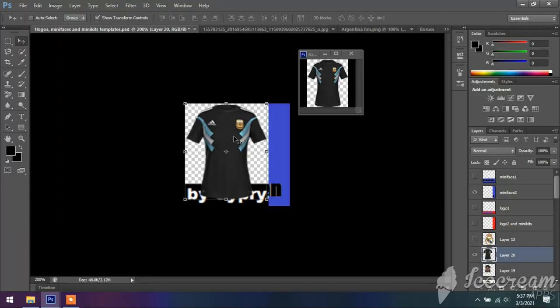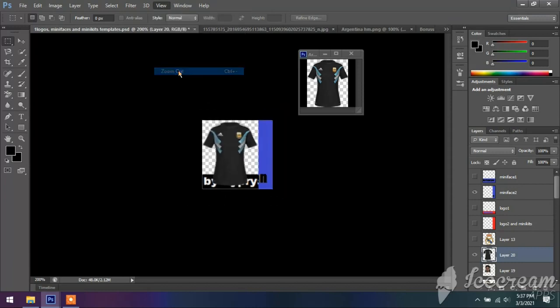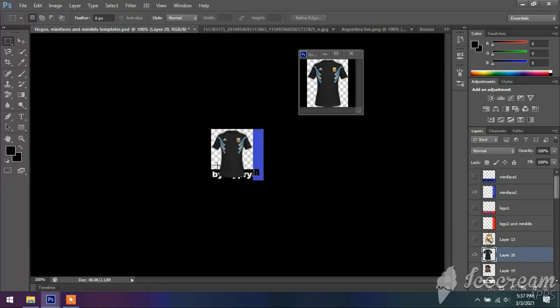Okay, so the Minikit will appear until here. Below here will not appear in game, which is not really important. Okay, of course at the right, now it's zoomed in. This is how the Minikit will look.